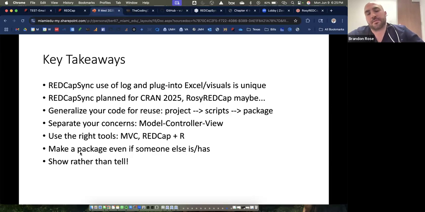I mentioned that making a package, even if it doesn't go all the way through or no one uses it or someone else at Vanderbilt makes a better one, I still learned a lot and I'm really grateful to the community with R and REDCap.